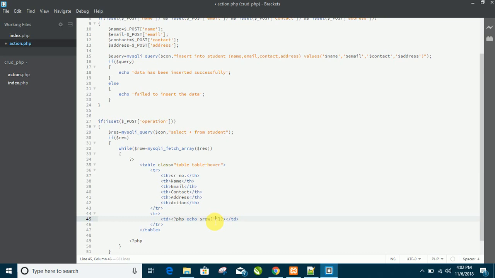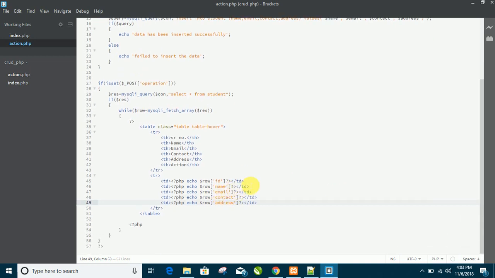So here I am writing the column name. First one is the ID for the serial number, next one is for the name, and then email, after that contact, and the last one is address. Fine.